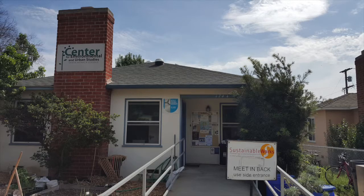The Center for Environmental and Urban Studies is a model example for the practical changes necessary to get to the paradigm that Lauren mentioned. If we open our minds to new ideas like the people there have, then the potential for our planet and our people is endless. One day, this unusual building may not be so unusual at all.